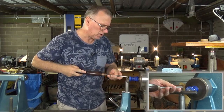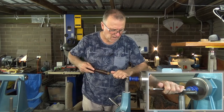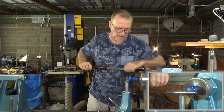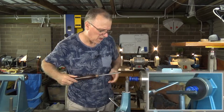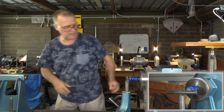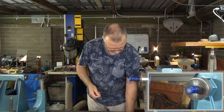I think I'll do another one in this blue, but I won't put any clear in it the next time. I'll just do it as blue. Bit in there. So you can see I'm leaning right over the lathe here just to get that little round touch on that inside ledge. We can give that a little touch with a little bit of sandpaper, so we'll slow it right down again.